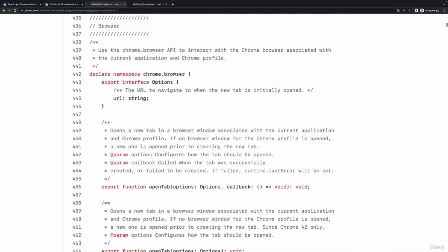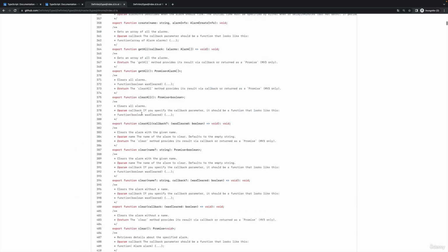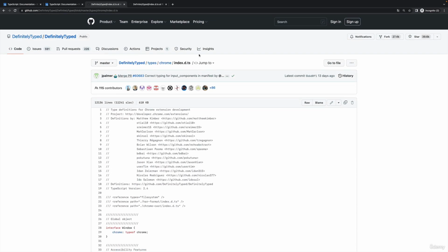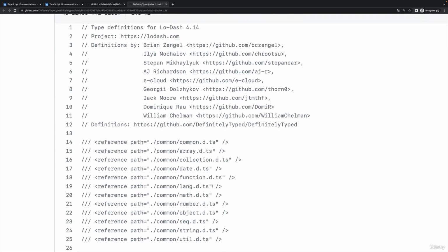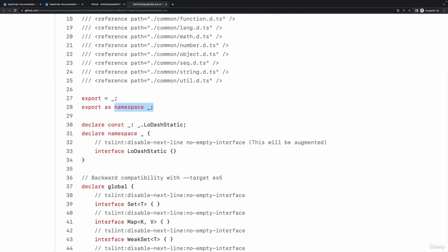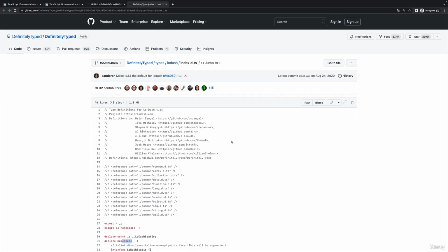The point is that you will see this if you are writing or looking at type declarations within DefinitelyTyped, this whole ecosystem of these pre-existing type declarations. You will see that syntax. You'll see namespace. This is Lodash here. This is the declaration file we used. Namespace, it's all over the place. So it's not like it's disappeared off the face of the earth.